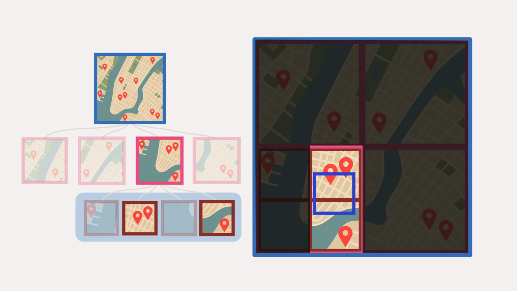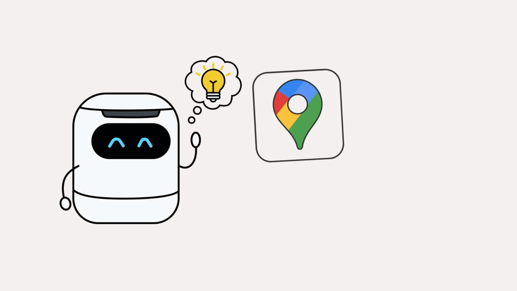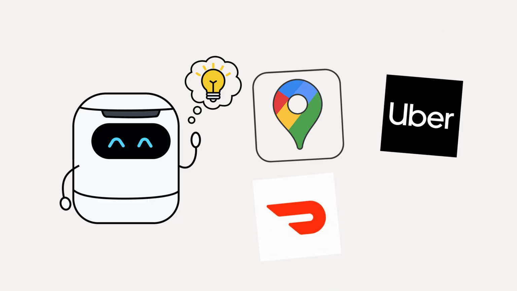At each level, the same process repeats. Most squares don't overlap your query box, so they're thrown out immediately, often 3 out of 4 at every step. By the time it reaches the leaf squares, the quadtree has already pruned away almost the whole map. All that's left are the few tiny squares that actually intersect your query, and the database only needs to check the points inside them. That's how apps like Google Maps find nearby places so quickly, even with hundreds of millions of locations worldwide. And it's the same idea behind Uber finding drivers, DoorDash finding couriers, or Tinder showing people nearby.